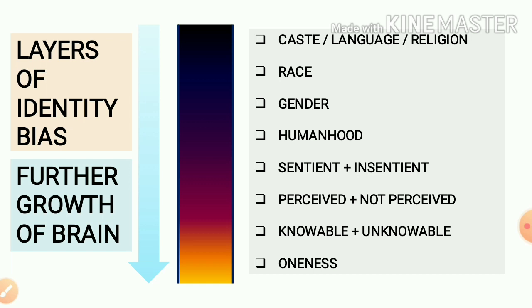For example, we can take the example of a magnetic field where through sense perceptions we are not able to perceive it. However, in the eyes of our knowledge, we are able to see it because we see the movement of small iron pieces in a particular direction around a magnet. So we understand that there is something which is not perceived, and there is something which is perceived, and everything together forms the universe around us — the perceivable universe.